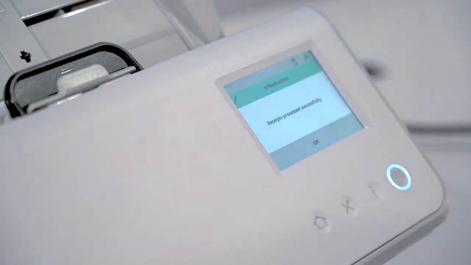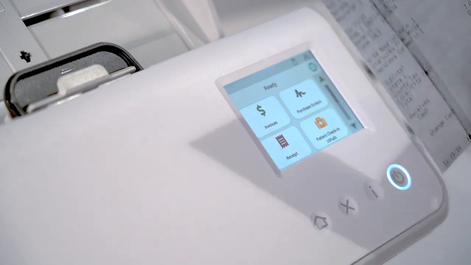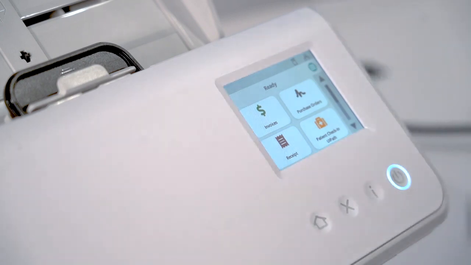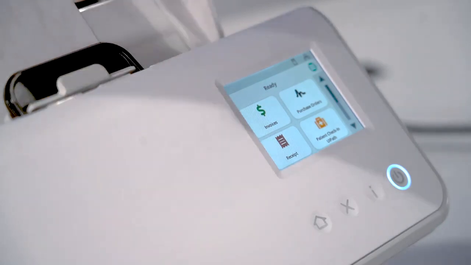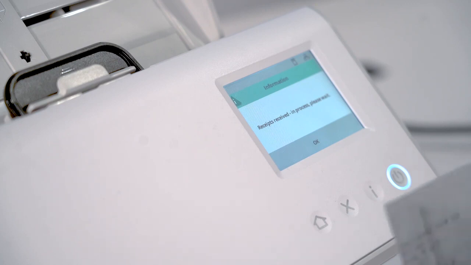and as you see here, receipts processed successfully. Now, in the next example, we're going to use a receipt that's over $700, in this case $741.18. We're going to be entering that into the scanner with the receipt button pressed, and the logic here is going to initiate a sum level match to make sure that this particular receipt does not exceed $700.